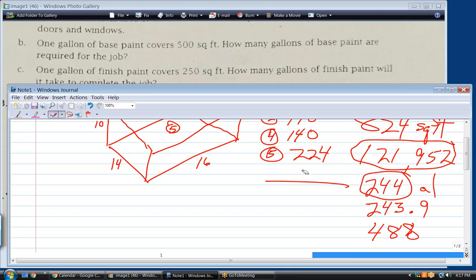Okay. Well, let's go back. I just want to illustrate something here. Let's say this number was not 9, but 0.49. Well, we would still need 244 gallons to lay down a base paint cover, right? Yeah. But now, when I double that number, I don't get 488, I get 487. And 487 would be the correct answer. See why?